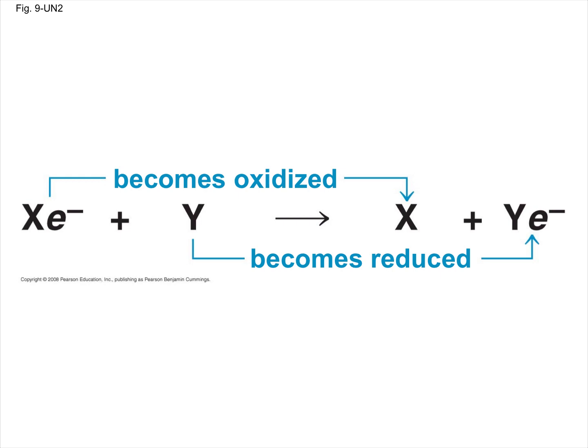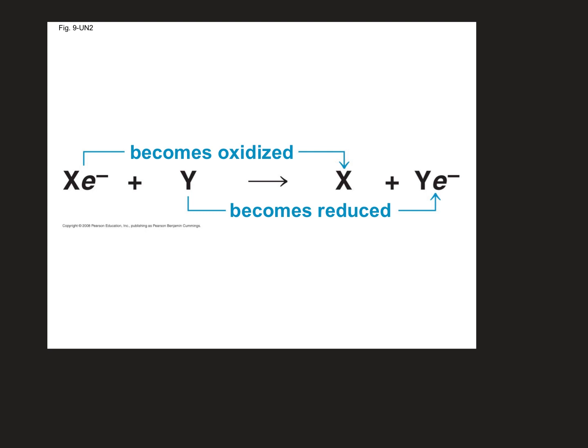This is more generalized. Same thing, generalized formula. Anytime you have an X, this is XY. These aren't elements, these are variables. You have an X with an electron, a Y that takes the electron, the Y becomes reduced, the X becomes oxidized. Is that clear? That's it. That's all there is to it. It's not really hard, just a couple more words. So basically, it's just moving the electron around. That's all.